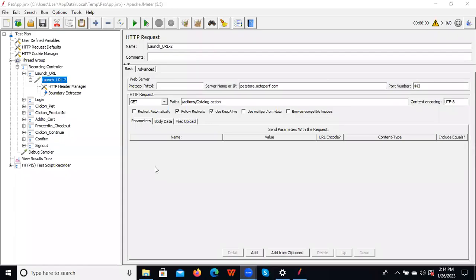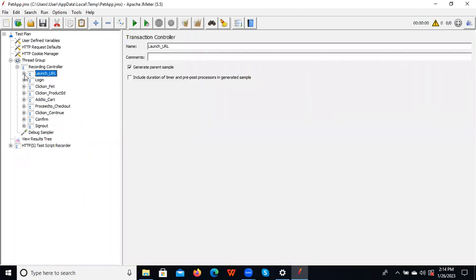So in the test plan we recorded this script. Now we want to do the correlation. First thing we'll see for the correlation: each and every request you need to expand. This is the transaction name; launch is one transaction. You can click on this, and this is the path. If any dynamic value is there... Is my screen visible? Oh, sorry, my bad. Okay, now you are able to see, right? Yes.